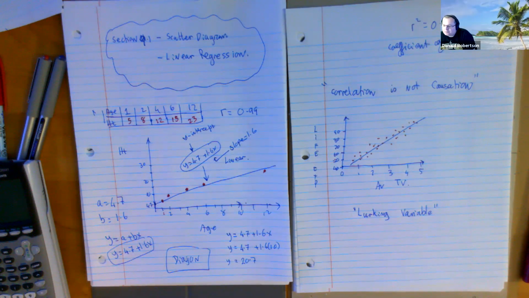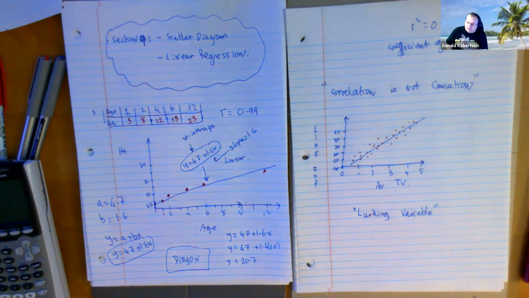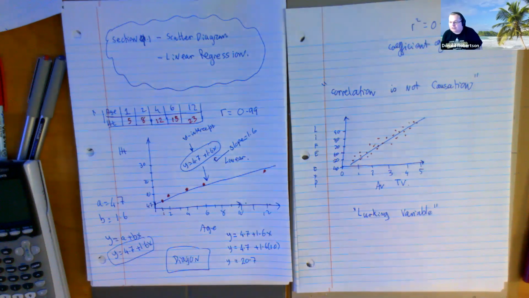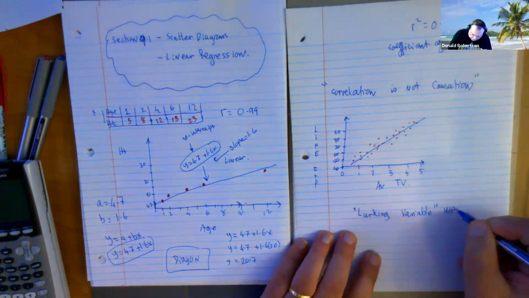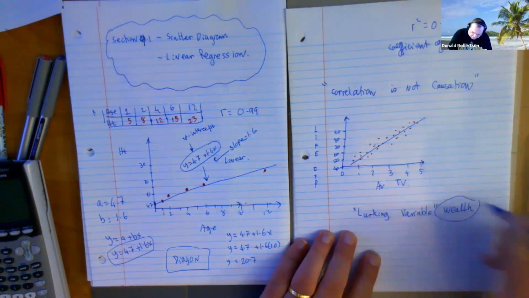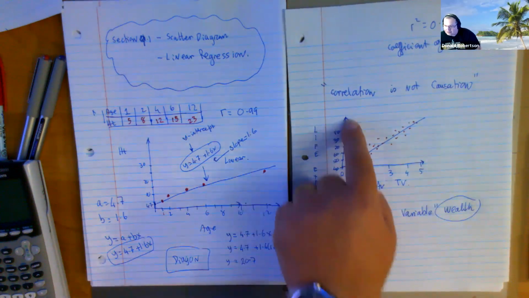Because they're more wealthy, they have more money so that they can afford more healthcare. Yeah. And if you have more money and you can afford more healthcare, doesn't that also make you rich enough to afford more TVs? So would you expect a country that has lots of TVs to probably be a richer country than a country that has very few televisions? And so what this is really measuring is wealth. So the lurking variable is the real major connection, right?